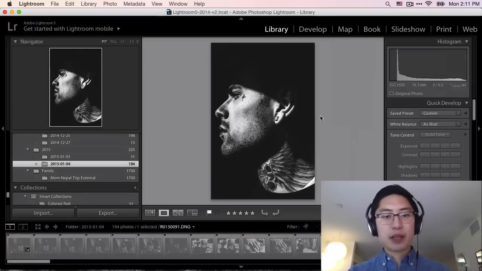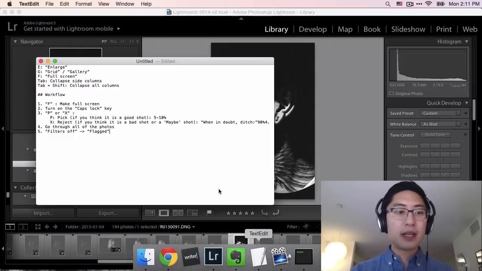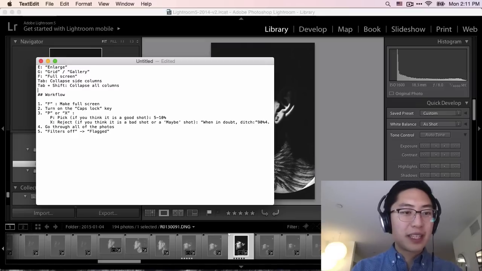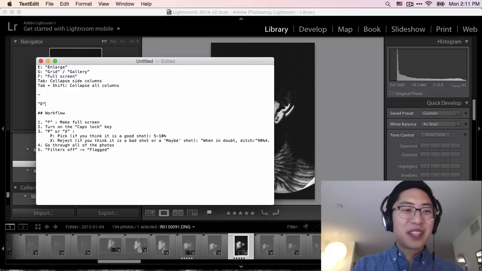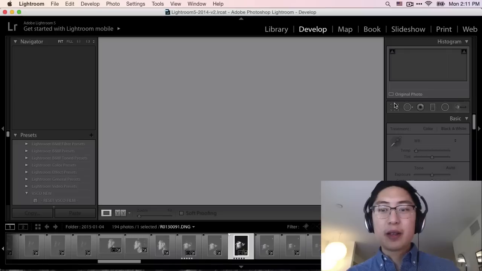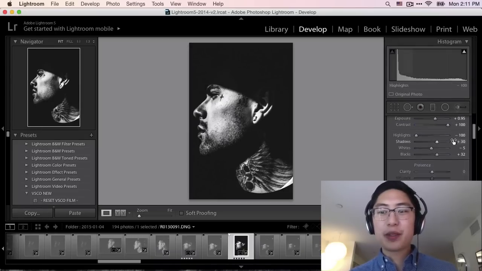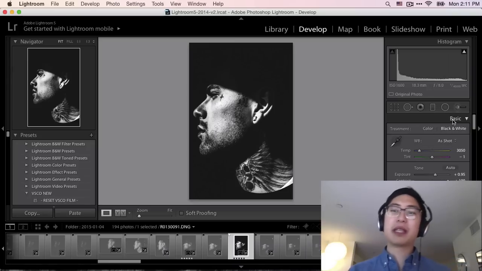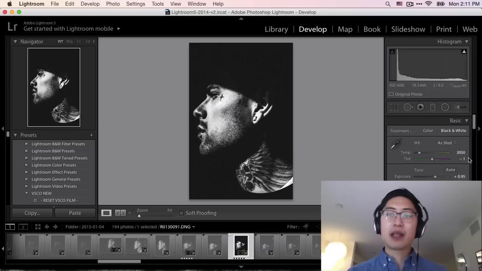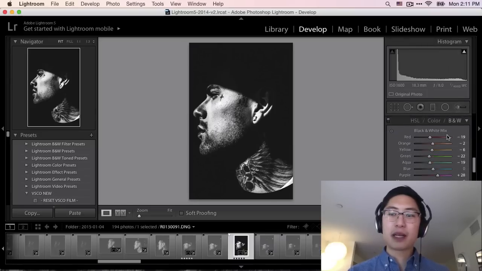So those are pretty much the fundamentals. If you want to develop the photo, guess what the hotkey for develop is? D is for develop. Once you go into the develop tab, there are so many things you can do to post-process your photo. Generally, you can stick to the basic section. The cool thing about Lightroom is that it's organized top-down, meaning all the things from the top are the ones you use more often, and the lower you go down this list, the less often you use them.